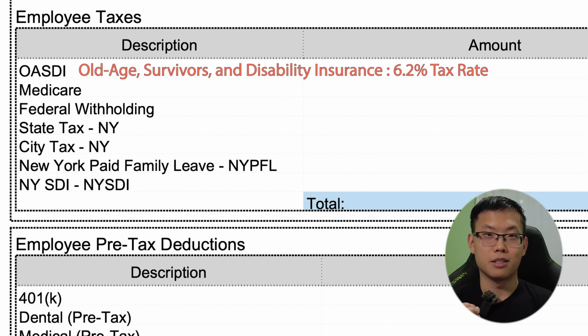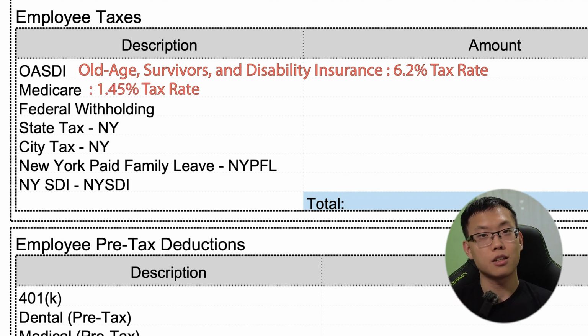This is really important, and it's really important that you pay this tax because health insurance is extremely expensive. And when you are in old age, you're probably going to have health problems for many of us. And it's very important that you have health insurance in the form of Medicare. It doesn't include everything, but it's part of something, right? It'll reduce costs. Medicare tax is also fixed, so you can find that rate, which may or may not get updated depending on the cost of healthcare in the future.